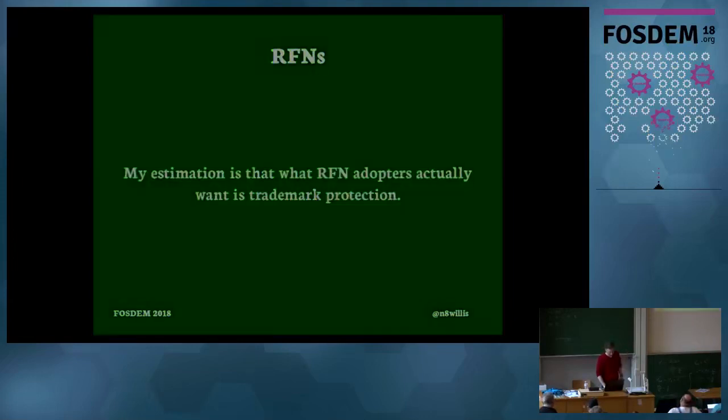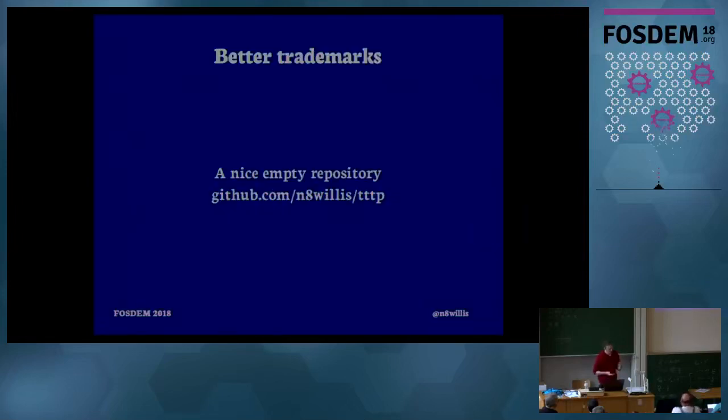And the interesting thing is that I think most people who use RFNs in their fonts are actually wanting some trademark protection, and it's available to them so they choose it. So I think we could do a better job of offering them something. Trademarks in general maybe don't get as much attention in free software as patents and copyrights do. I took a stab at this, and I haven't actually pushed anything out to this repository, but I think it's worth revisiting. Like, you can offer people maybe a, shall we say, boilerplate trademark statement.